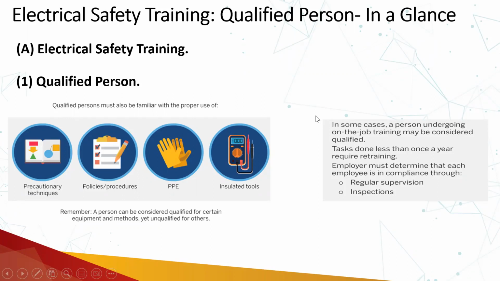So, for example, if you have a task which has not been performed frequently, it is performed once every year, like annual preventive maintenance tasks. For those tasks, retraining or a refresher is required. So just keep this point in your mind, that for those tasks which you are going to perform once every year, retraining or a refresher is required.